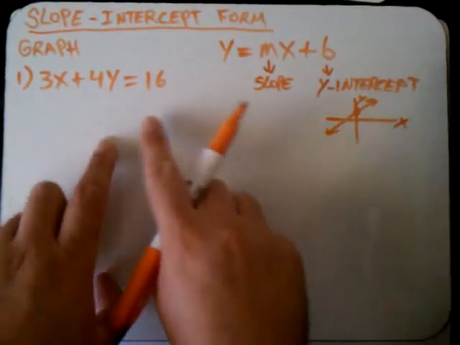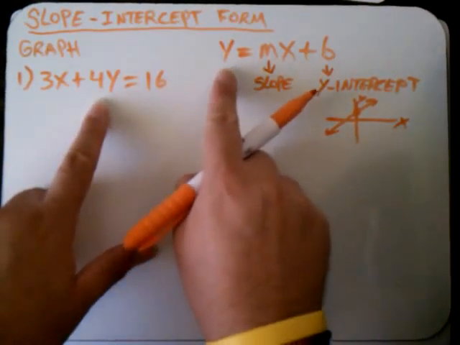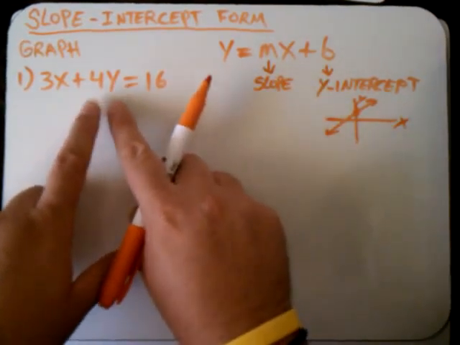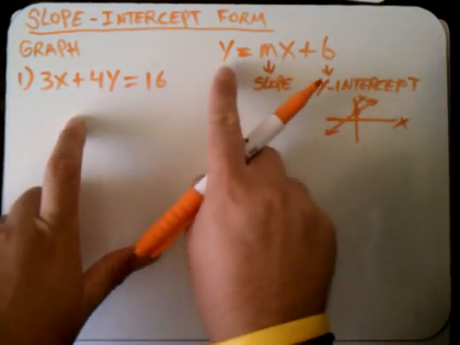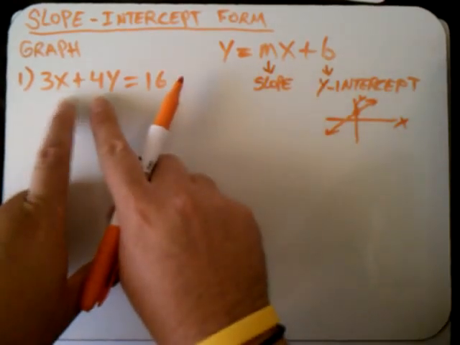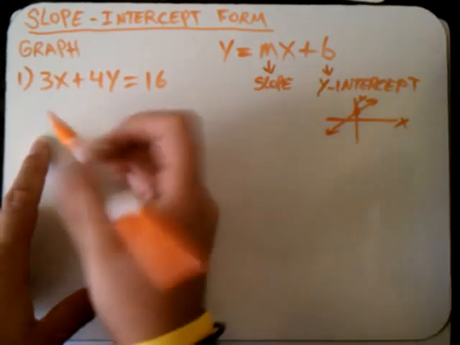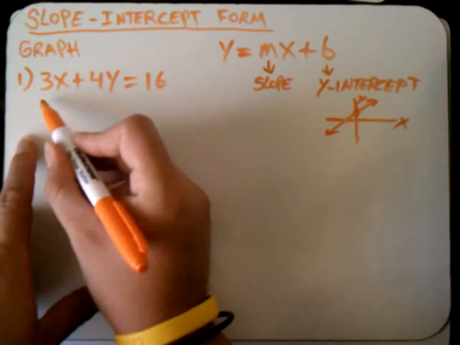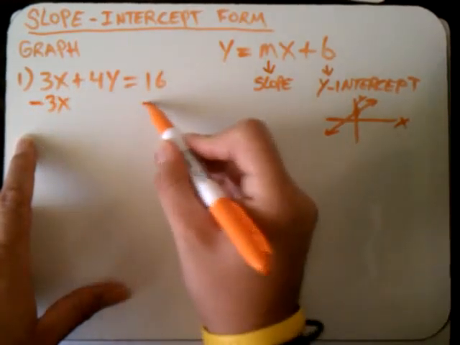So, the first thing we have to see is that this equation is not in the form of slope-intercept. The first thing we need to do is to convert this equation so it can look something like this. Okay? We need to leave y by itself, meaning that everything else, the 3x and the 4, we need to move it to the other side. Okay? The first thing we're going to do is move the 3x. Since it's a positive 3x, we make it negative 3x on both sides.